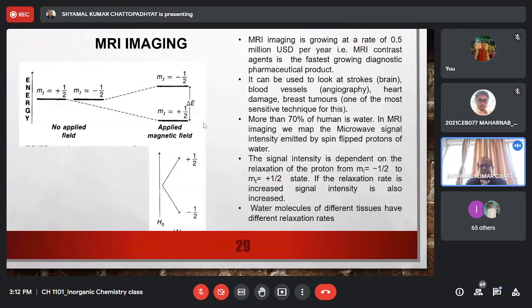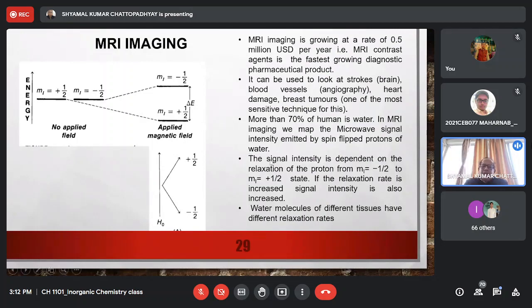And looking at the relaxation pattern, the experienced MRI imaging specialist can actually predict what things are good or bad in your particular organ. So he looks at the emitted radiation coming from your body after the protons have been excited. And obviously for complete imaging you require several pulses. So first you give a pulse, wait for the relaxation, you give another pulse, wait for relaxation. In this way, several hundred or thousands of pulses are used ultimately to gather a signal of sufficient intensity.